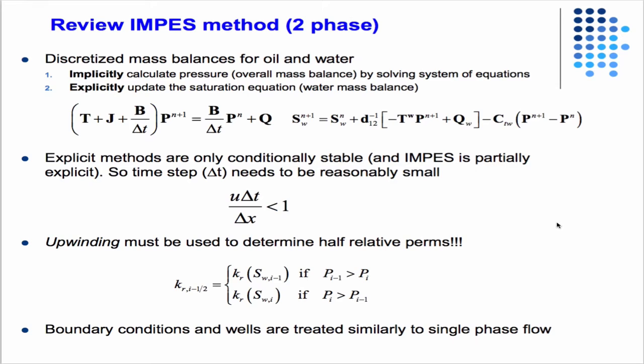We'll talk later about the stability criterion, and we talked about upwinding. Upwinding is something we have to do due to this convective nature of the saturation in the problem, the fact that this front, this characteristic, moves through the solution. In 1D, we can always determine - you upwind, you always want to evaluate using a backwards difference method, backwards with respect to the velocity vector. If the flow is moving that way, you'd want to evaluate the derivatives in a backward fashion that way, and vice versa. In this transport scheme, the flow is constant, the velocity is constant - it's Darcy flow, so it's constant. Therefore, having a constant velocity that's governed by Darcy's law, you can determine the direction of the flow just from the difference in the pressure.